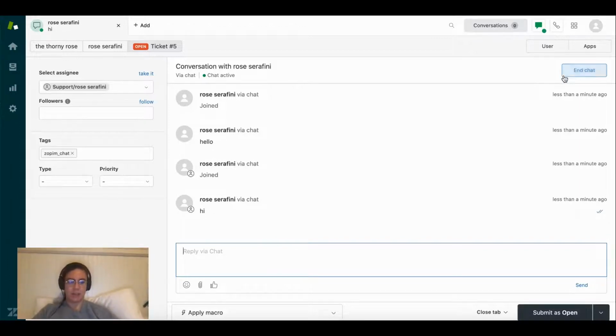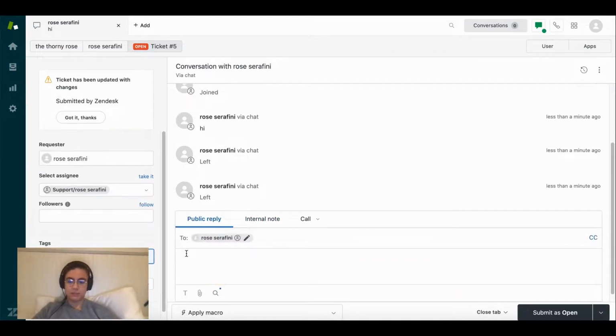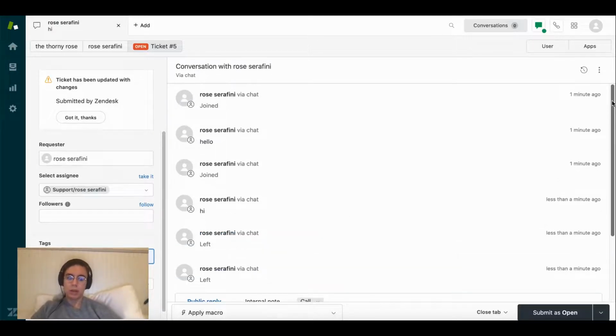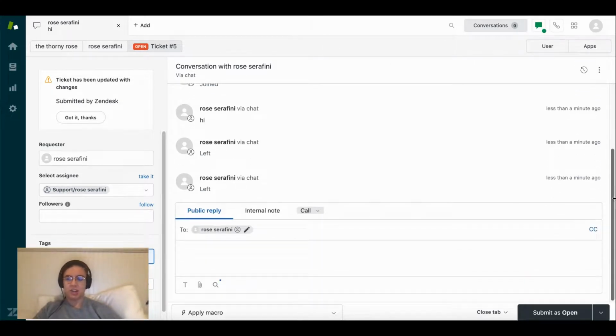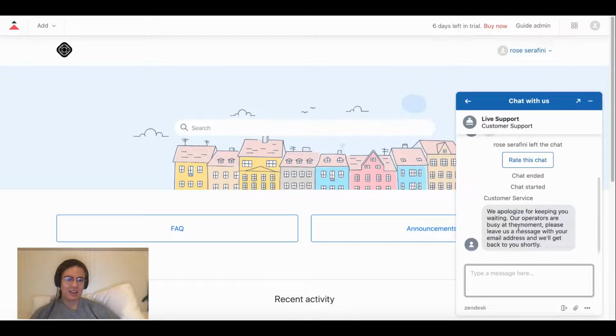Of course, I can chat back, but if for whatever reason I wanted to end this chat to follow up via email, I would do that with a public reply or even a call. And it's all from the same ticket interface. And this is really the true showcase of what omnichannel is in Zendesk. All of these channels, your customer channel switching, you can do both all within the same conversation and interface with your customer. But now that we get a better understanding of the web widget and utilizing chat within the web widget, look at that. I'm apologizing to myself because I'm busy at the moment.